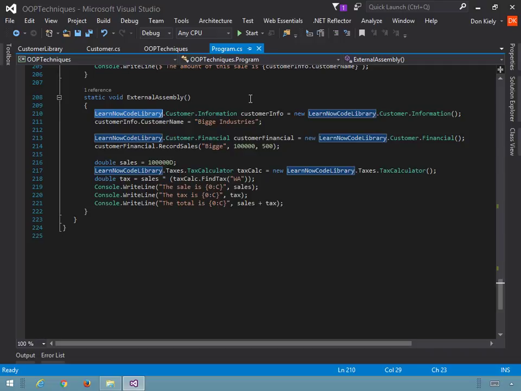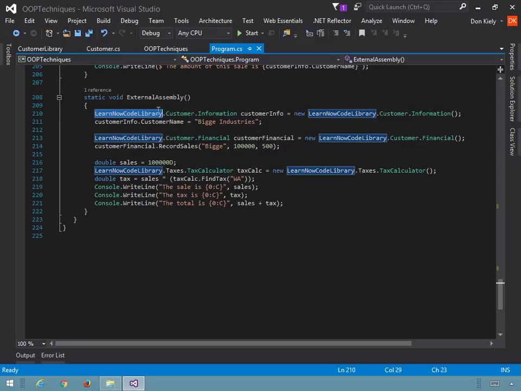So again, really nice thing about namespaces is that I can have multiple customer objects that are accessible to my code, but they have to be in different namespaces. Whether they're in the same project and same solution or not, they just have to be in different namespaces. And so you can start to get a feel for how namespaces help you organize your code into essentially functional hierarchies.